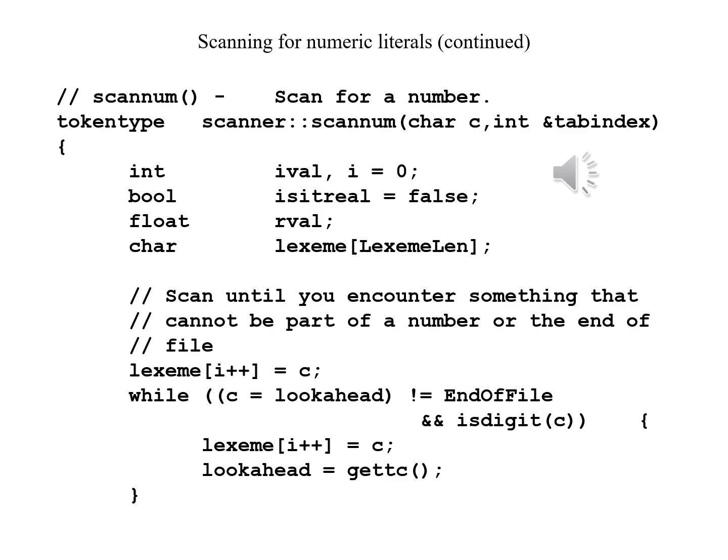The first thing that we do is begin the lexeme with the look-ahead character. And as long as there are additional look-ahead characters and not the end-of-file marker, and as long as what we're reading is a digit, we will concatenate that digit to the string and get the next look-ahead.